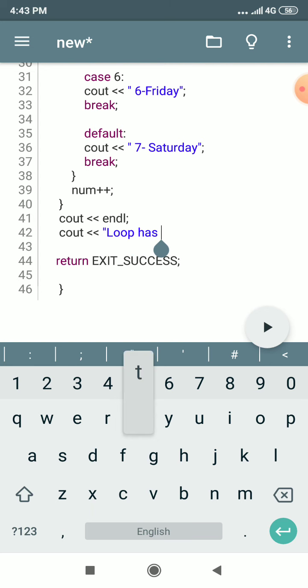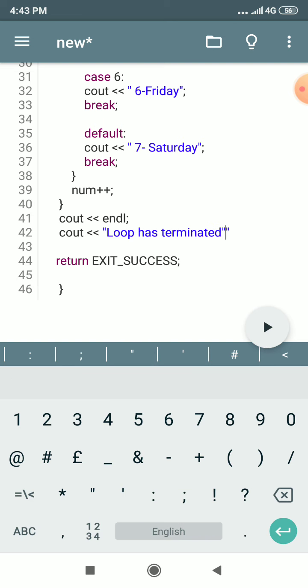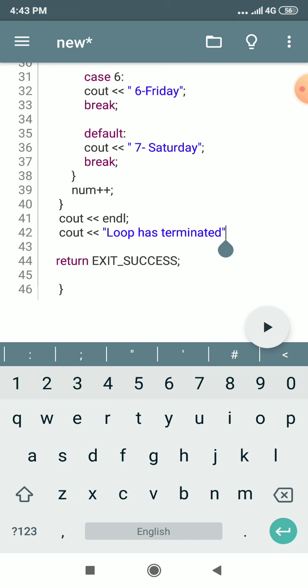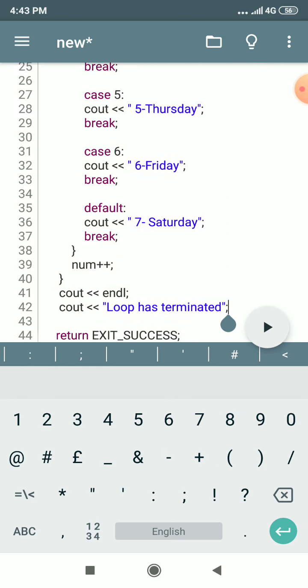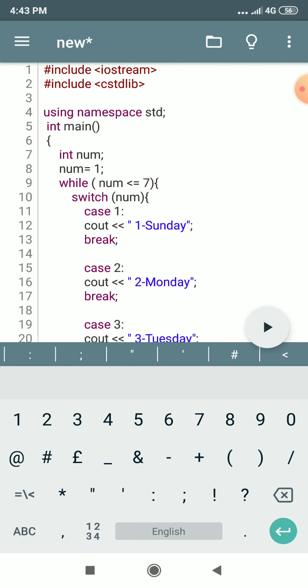Then return EXIT_SUCCESS. And let's try to run it.